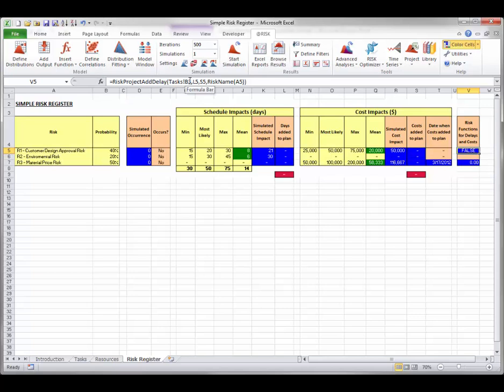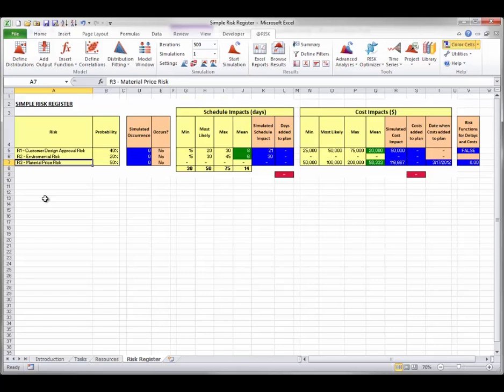A second RiskProject function called RiskProjectAddCost adds an additional risk-related cost at a time specified. When a risk event occurs, this function adds a cost only to the project's cost calculations. In this example, the material price risk in row 7 results in an additional cost being added to the project when this risk occurs.